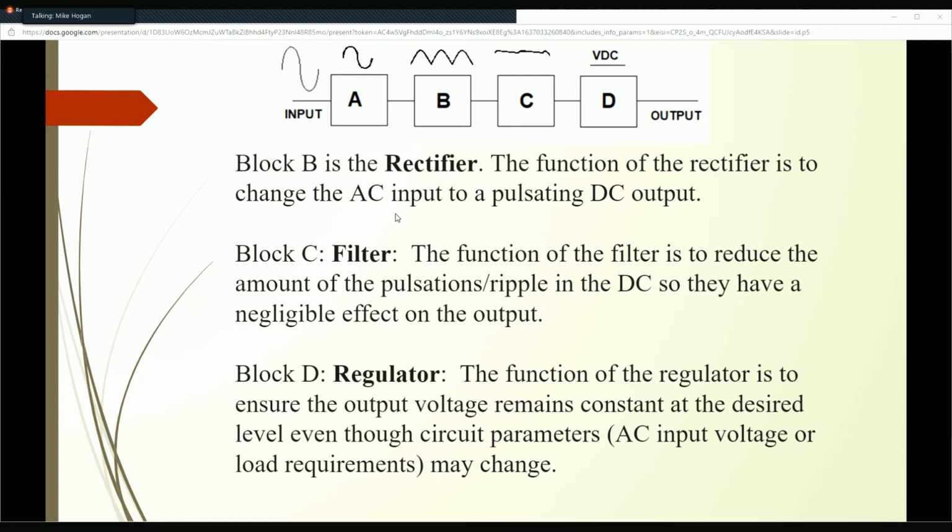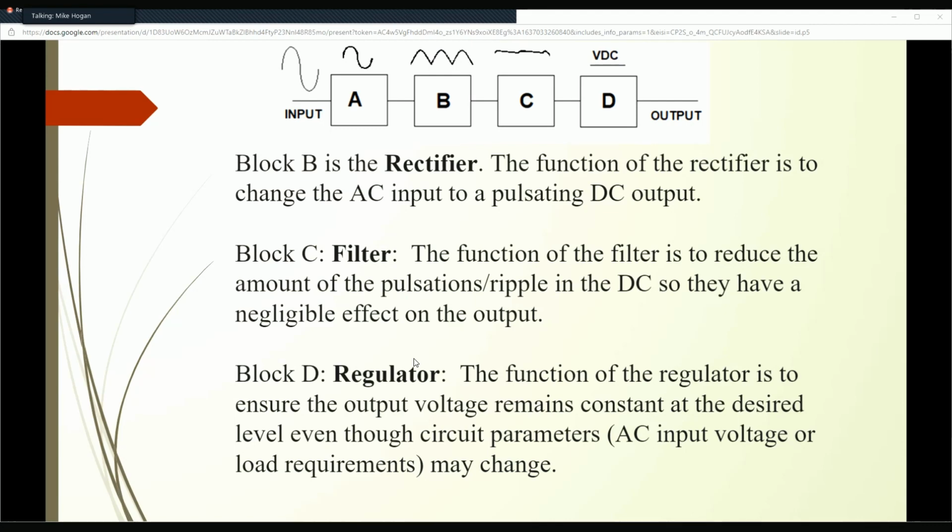Then we're going to look at a filter. Basically what we're doing is trying to filter out this ripple, right? So filter out these big humps going from zero to some peak value. Instead, say this is at 12 volts and it drops down to 11.5 and it's back up to 12 and 11.5. Now you can see, while it's not a clean DC, it's still varying a little bit, but nowhere near as much as it was here. Polarity is right. We're moving closer to a solid DC, but not there yet. We still have some noise, if you will, in that signal.